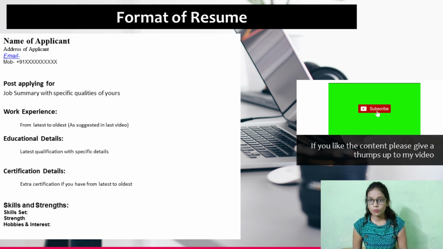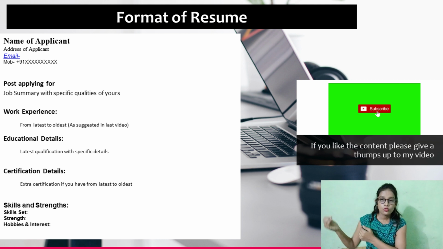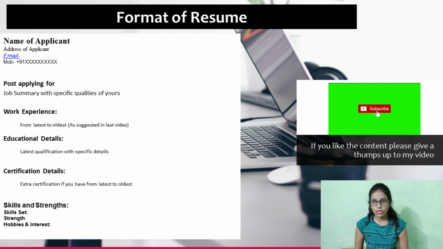you are not going to point out anything related to any other line. For example, if you have done BTech also, and after BTech you have done MBA, now from BTech to MBA, from engineering you came to management and you are applying for HR department. So you are not going to show your BTech skills. Your BTech qualifications you will show below, but skills you will not show. Here it should be related to the skills which you have learnt in your MBA.